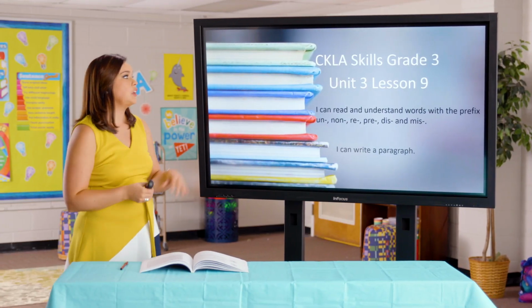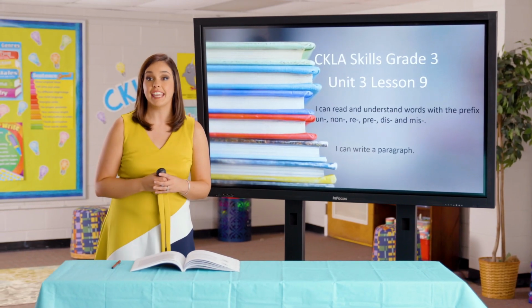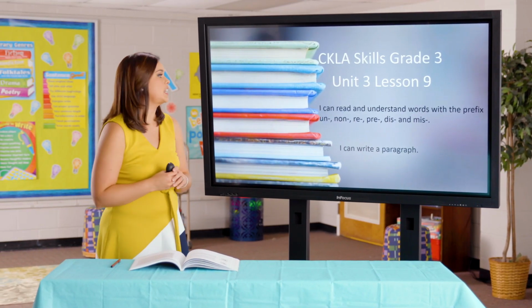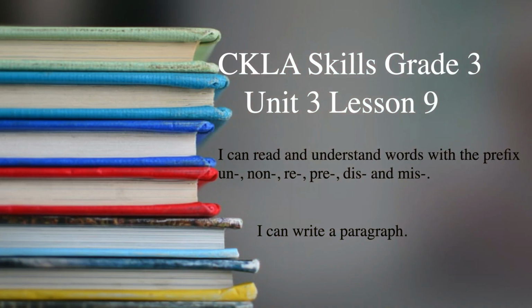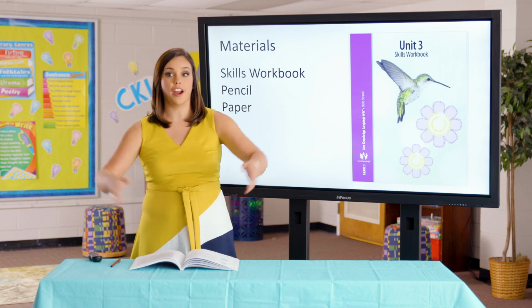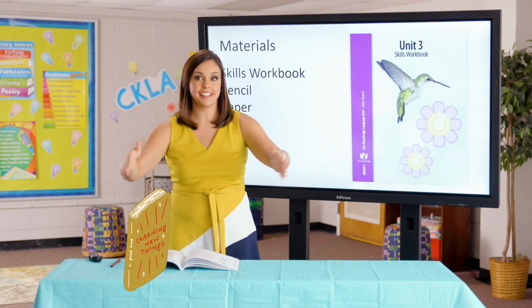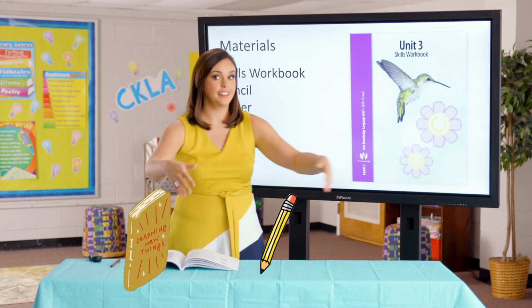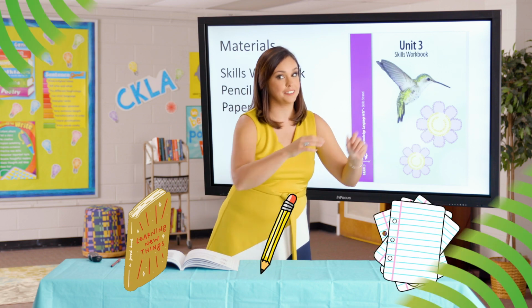Today we are completing Unit 3, Lesson 9 of CKLA Skills. And in today's lesson, we are going to review the prefixes un, non, re, pre, dis, and miss. And we're also going to write a paragraph. The materials you'll need for this lesson are your skills workbook, pencil, and a piece of paper.